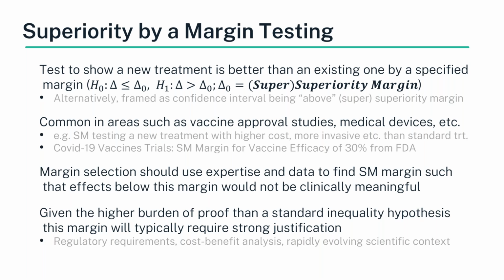Obviously the clinical conditions are different. In non-inferiority you're testing that your new treatment has some benefit for patients, even if it might be slightly less effective than the current treatment. Here, in the superiority by a margin study, you need to show that your treatment is some amount better than the current one, because it might be more expensive, or perhaps the standard treatment is administered orally, but your new formulation is administered via injection.